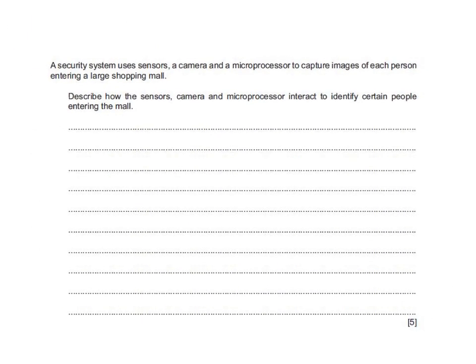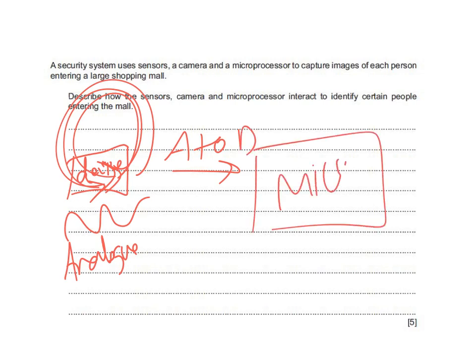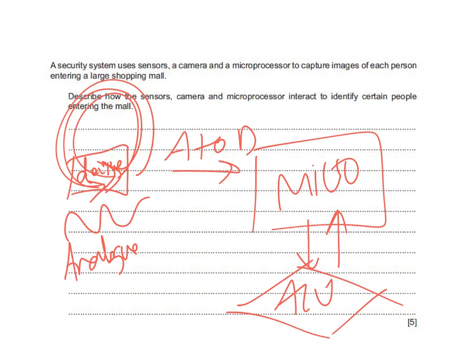Next. Sensors, camera, all okay, so this is similar to that previous question again. So I'll try and draw a different diagram. You've got the device, which is working in analog, that's constantly repeating. It's forever, an infinite loop. We're passing that using an A to D into a microprocessor, which is sending data to the ALU, which then sends messages to an output device, and it just keeps going on and on, this process. So we've got one sensor camera, so we've got the signal converted from analog to digital, one mark.